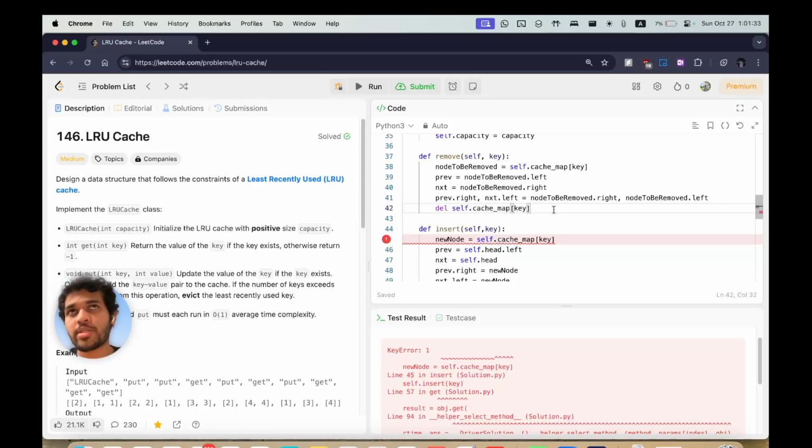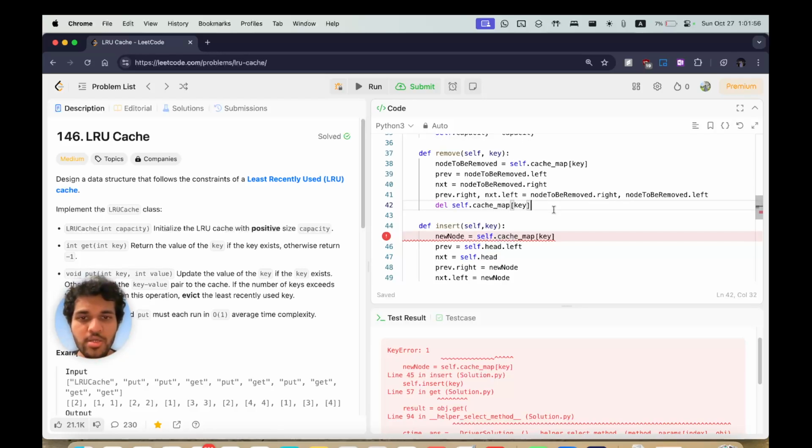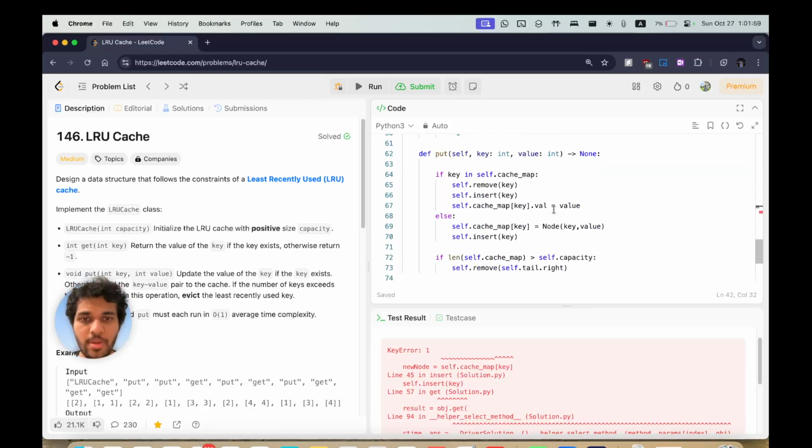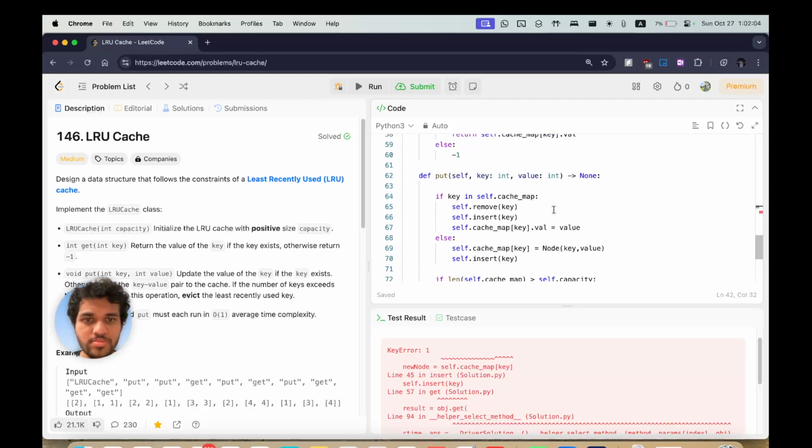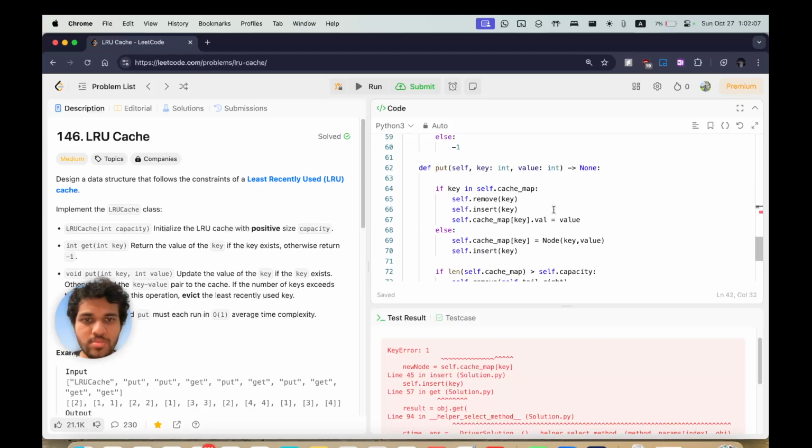Because I'm assuming that the insert only works on the doubly linked list that we have, and the remove function in that case should also not work on the dictionary, such as removing items from the dictionary, and this can be done in the function that is calling the remove, I think.